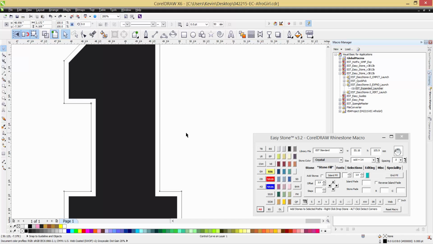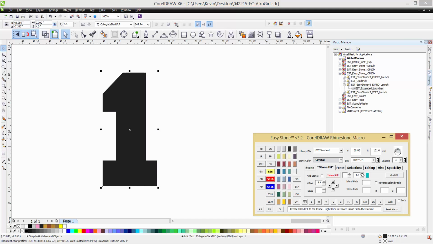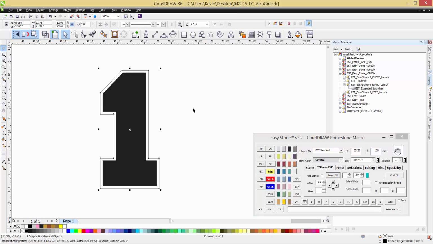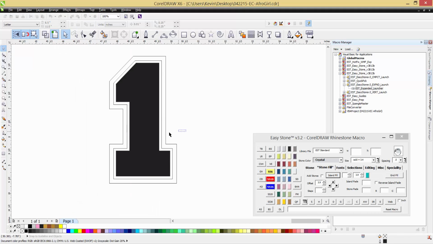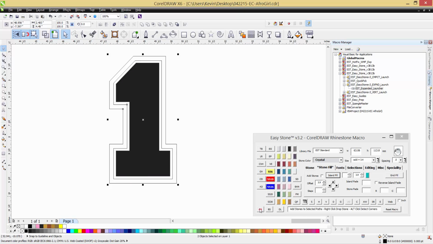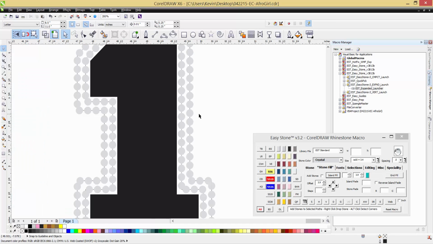Now the next thing to talk about is what happens if we want 2 rows of stones. In that scenario, we're going to offset using our Alt key once for the distance between vinyl and stone, and then we're going to offset regular when we're going from stone to stone. So now we have 2 offsets, but you can see the first one isn't as far as the second one. If we come in here and add stones, we'll see this a little bit more clearly. You can see the distance between our stone and our vinyl, but then from stone to stone is proper.